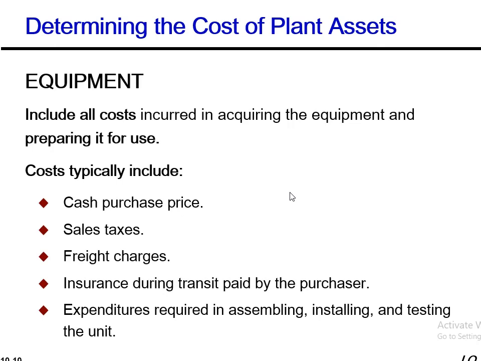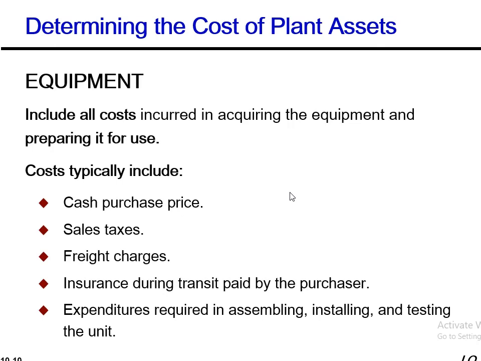And then on the way, if something happens to the equipment, who will be responsible for that? Are you going to pay again and purchase again from the seller, or will the seller give you a new piece of equipment? Both are not feasible conditions, right? Because neither of you is responsible for the damage. So for such things, we do insurance in transit. Transit means on the way. So this insurance is done for the equipment, so that if something happens to it on the way, the insurance company will pay for it.